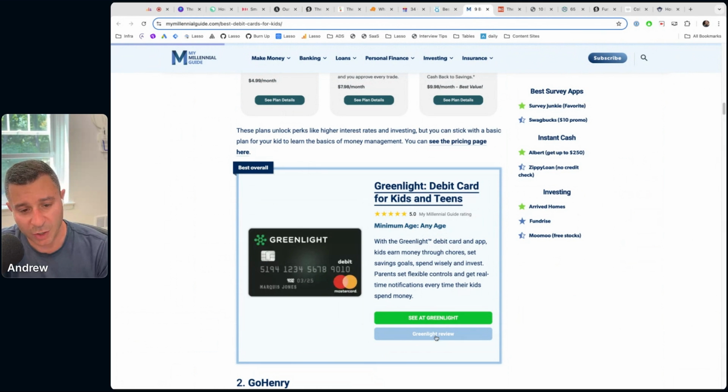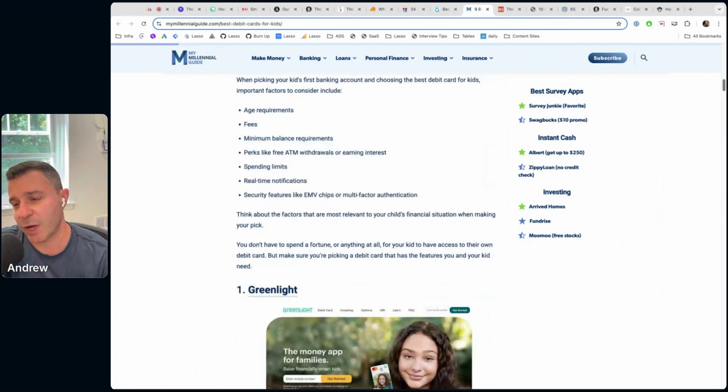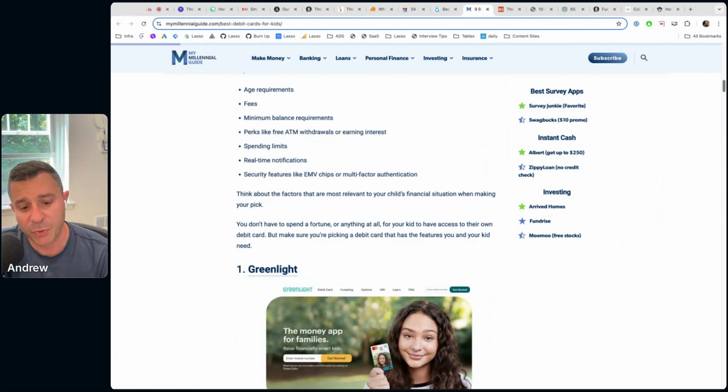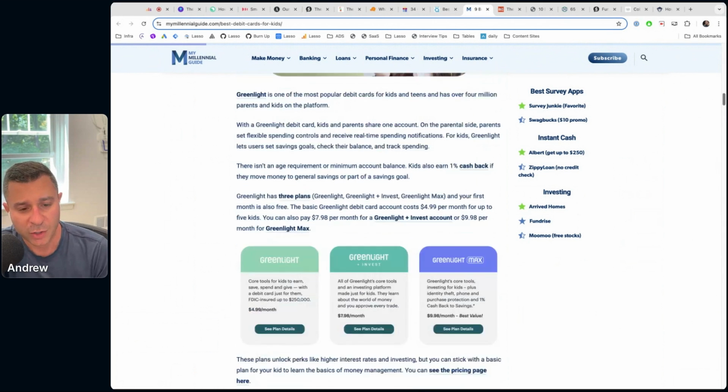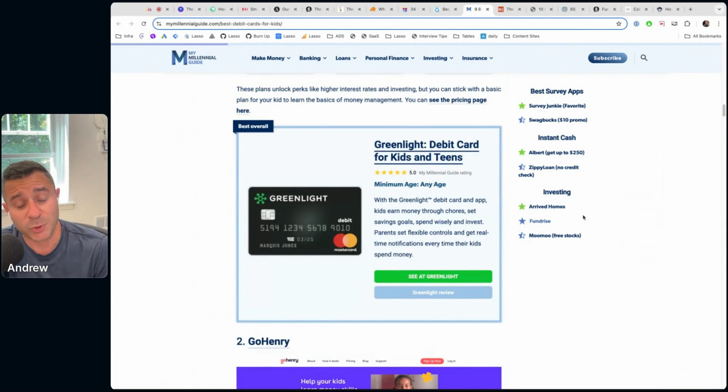As I've explained in another video, you may come to this article and think, I want to get my kid, who's not yet old enough for their own card, something so that they can learn how to use a card. And Greenlight is a great option. So, okay, it kind of fits the purpose, but I'm not sold because I have very specific needs with how my family runs, my kid, whatever. And then you would just jump into the review.